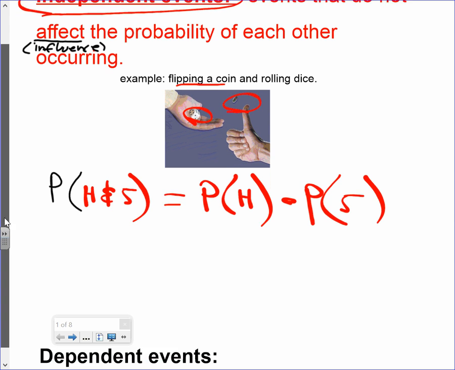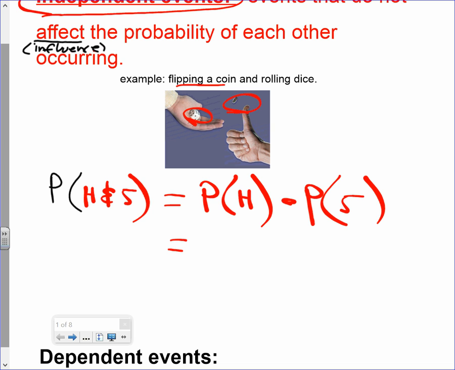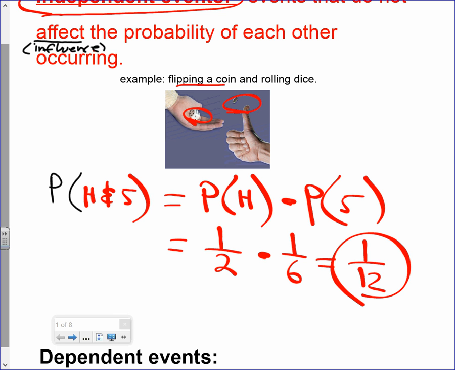So let's do this really quick. The probability of a heads and a 5, I'm going to take each individual probability and multiply those puppies. Watch what happens. What would be the probability of getting a head as a fraction? 1 favorable out of 2 possible. There it is, 1 out of 2. Now bring down the times. Probability of getting a 5: 1 out of 6 on a die. Let's multiply these puppies. Fraction times a fraction, Ramirez. Stay with me. 1/2 times 1/6. Numerator times numerator is 1. Denominator times denominator, 12. There's your probability: 1 out of 12.